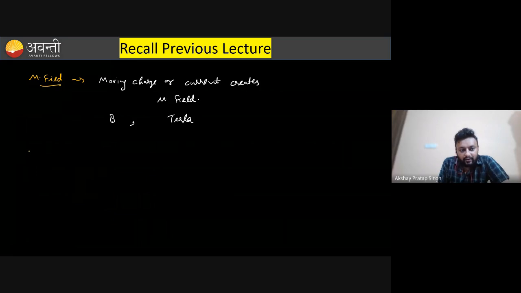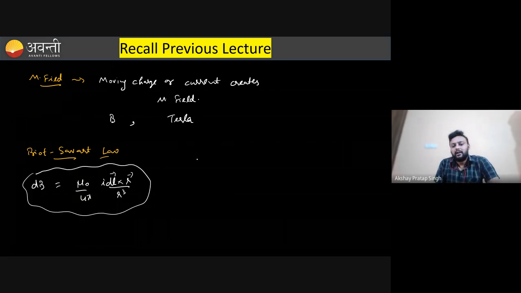how it is calculated. So the Biot-Savart law is for that. And what it states is that the magnetic field due to a very small element is mu naught over 4 pi, vector I dl cross r divided by r cubed. That's what we have learned in the previous class. Field is a vector quantity, so it must have a direction, and the direction is calculated using the vector product I dl cross r. These are the basic things that we have learned.